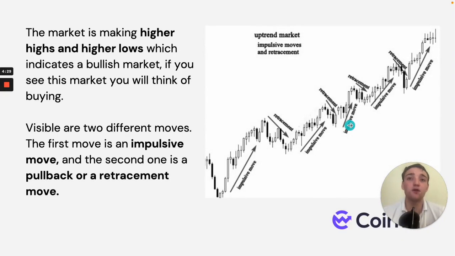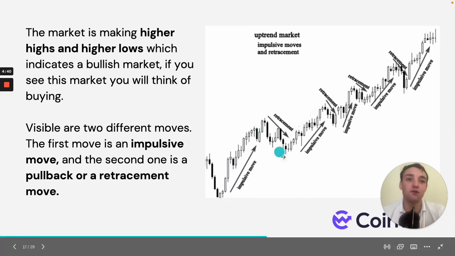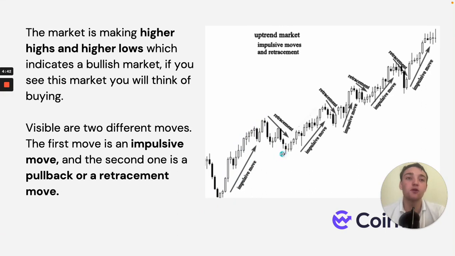Looking at this on the right, you can see that we're in an uptrend. We're forming these higher highs and these higher lows. The first move is called the impulsive move, like I said, and after that you have the retracement. In order to know where to buy, you first have to ask, is it an uptrend? Yes. Now you know that we can buy on the retracement. A good opportunity to buy would be at this level here where my mouse is. This is where you would try to go long, as you're waiting for that pullback, the retracement.